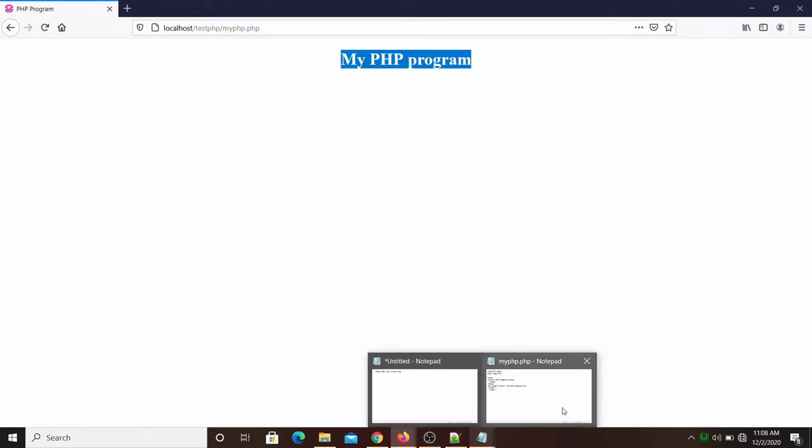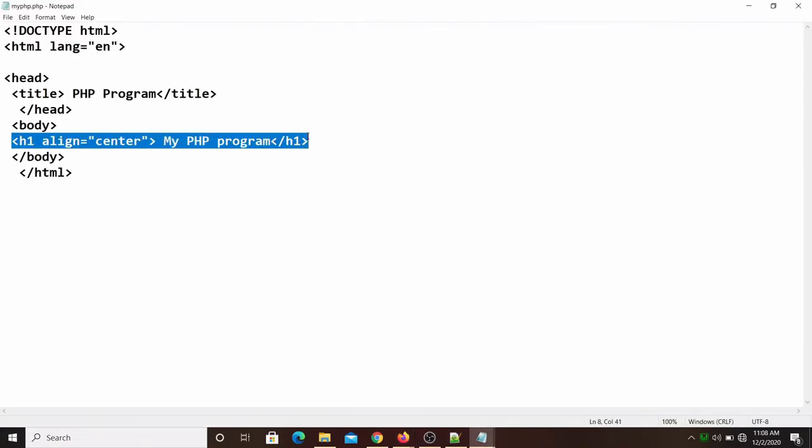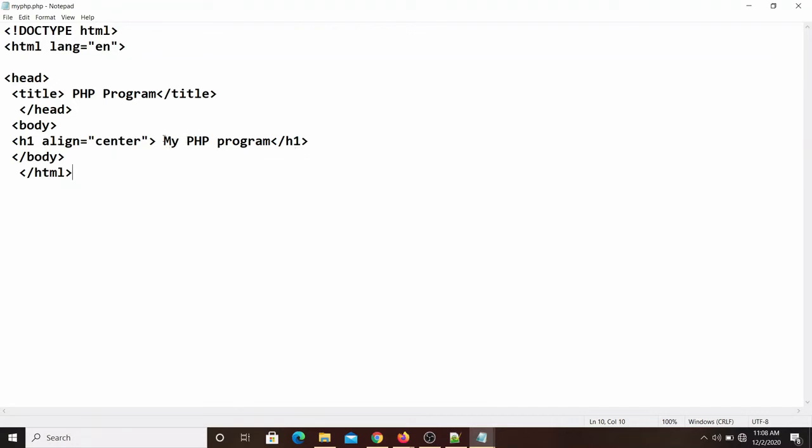This is coming due to this line only, and this is again the complete HTML code. Now you can write PHP anywhere, after the body part, before the body part, anywhere. Like JavaScript, that flexibility is there. In the same way you can write here again. Suppose you want to display this message itself only with the help of PHP. So what can we do here? I can write a PHP tag here.